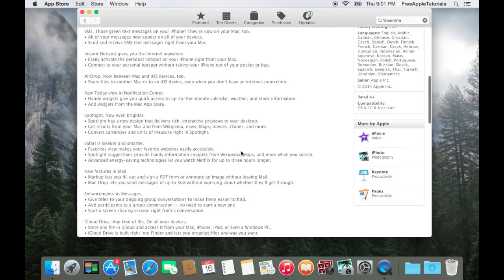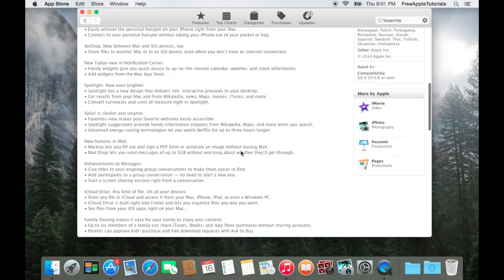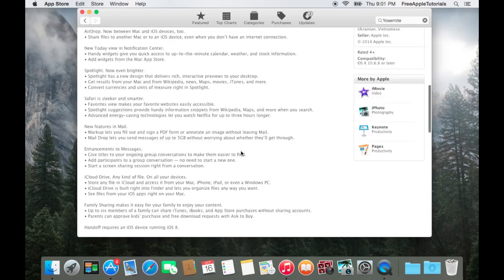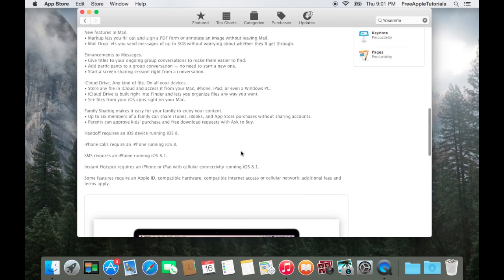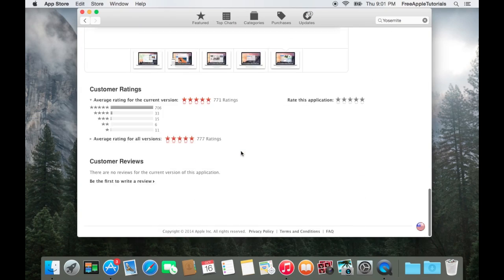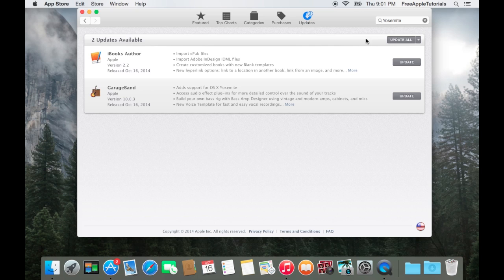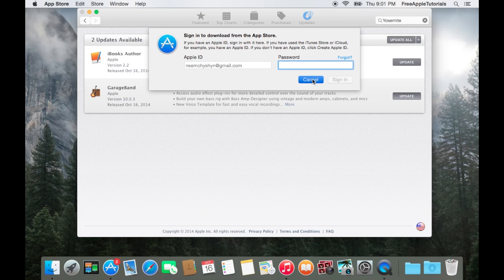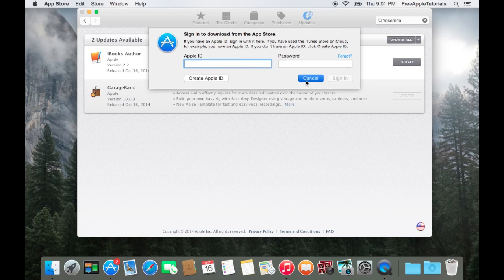After that downloads, it's gonna pop up with a screen that says, hey, it's time to install. It's gonna ask for an administrator password, ask where you want it installed, which is by default gonna be your hard drive where your current operating system is installed. And then it's gonna run through the whole install process. This process is gonna take anywhere from about 20 or 30 minutes if you've got one of the newer computers, all the way up to an hour or so if you've got an older computer that's not quite as fast.